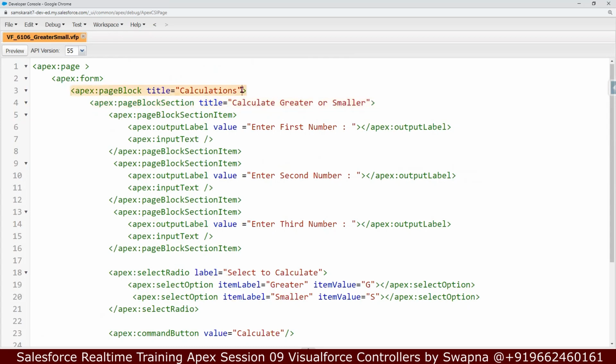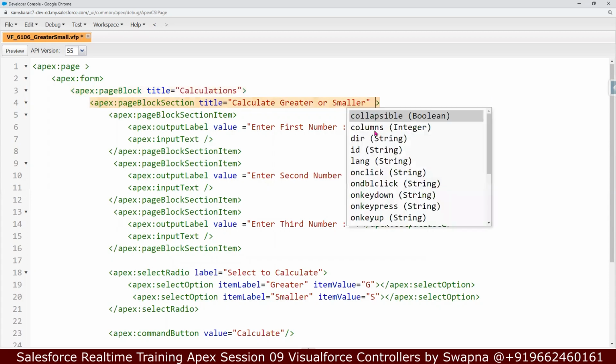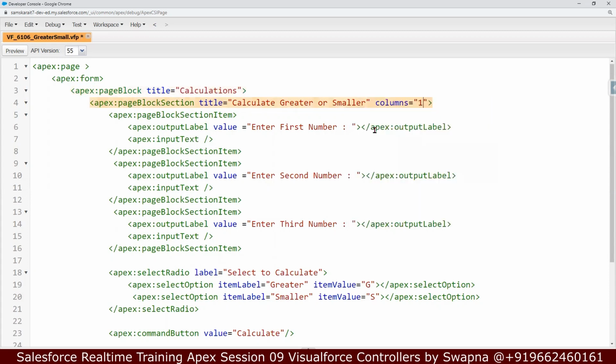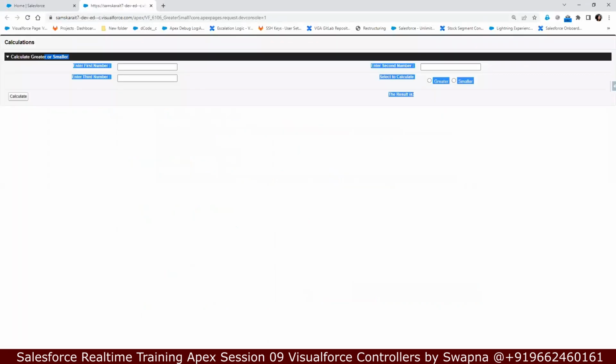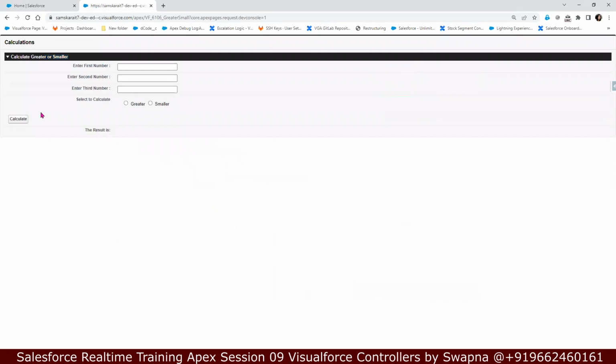So apex:pageBlockSection, columns equal to 1. Let's see, it's refreshing. Okay, everything came here. That's perfect.